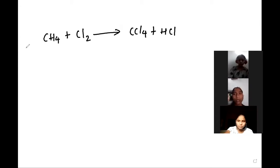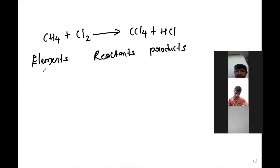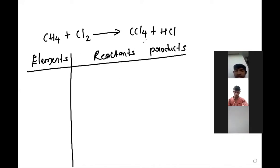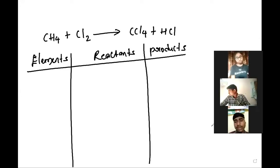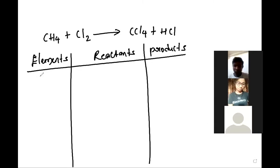Yes, tell me here. First of all, elements. Reactants. Products. One of them, tell me what are the elements we have in this? Chlorine. Yeah, tell me fast one of them. The hydrochloric acid. Elements.